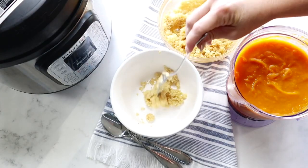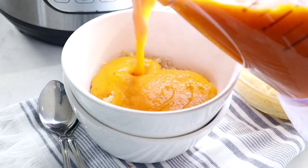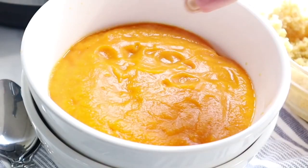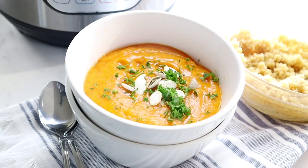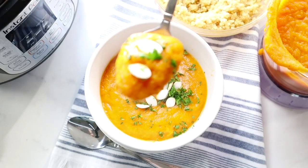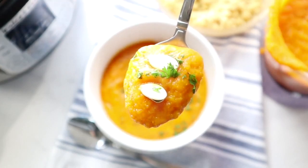To serve this butternut squash soup, add about half a cup of cooked quinoa to a bowl and top it with a delicious, creamy butternut squash and carrot soup. Top with some roasted pumpkin seeds and chopped cilantro. To step it up one more notch, you can also drizzle each bowl with a little bit more extra virgin olive oil or a little bit of whipping or coconut cream. And this is how you make creamy butternut squash carrot soup.